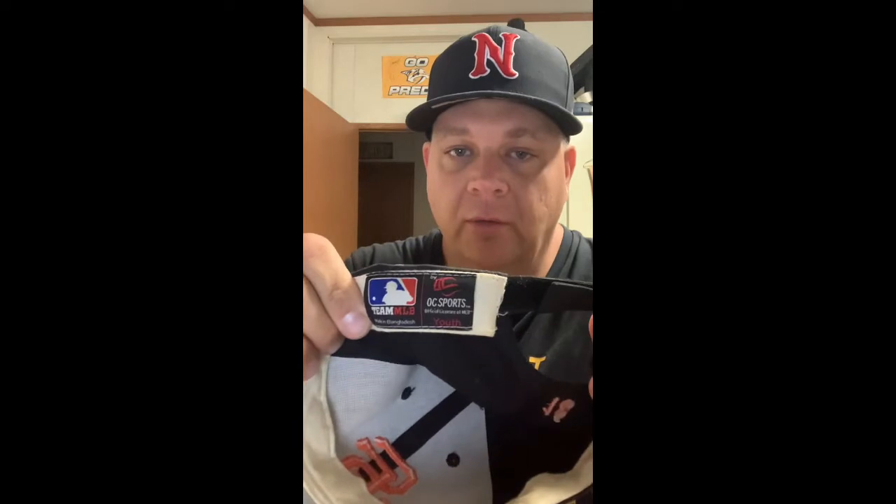These next two came from one of our local help center thrift stores. Got a San Francisco Giants hat and it's pretty old — it's a youth hat, OC Sports, with one of the older logos, also made in Bangladesh, so a couple of signs that it's fairly old, possibly vintage. And then the next one here is a Kubota racing hat, a racing team. It's made in China so probably a little bit newer.